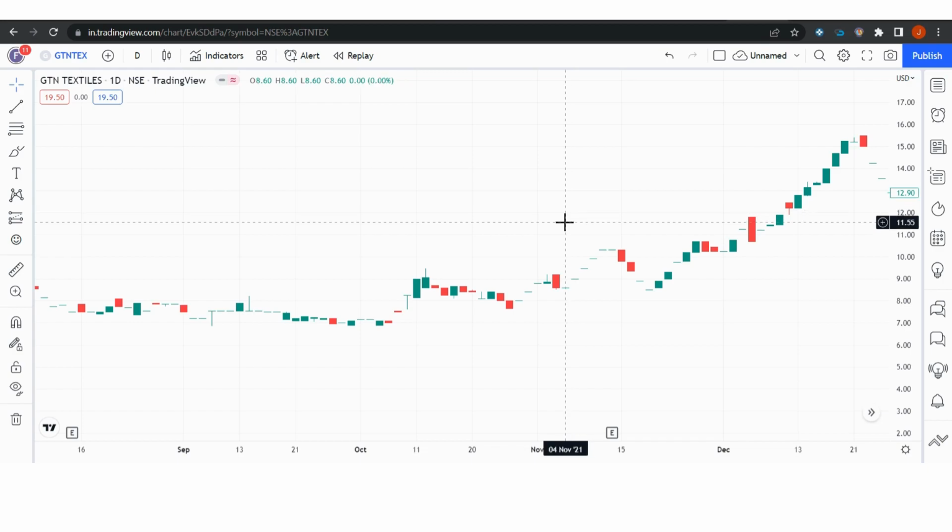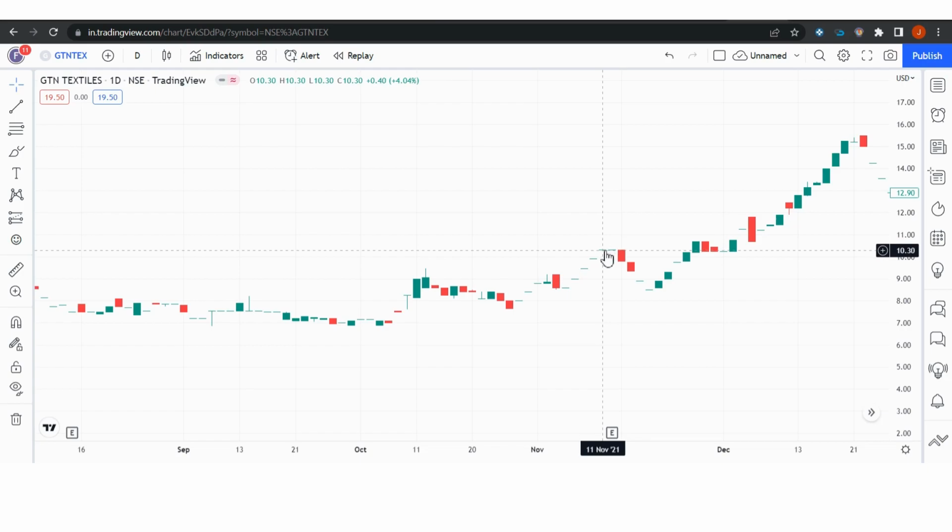From here to here, we can see that the price has hit an upper circuit, because the previous day's price was 8.60, so today's limit will be 5% above and 5% below that. The upper circuit for today, 8th November 2021, was 9, and it hit it. After that, the price stopped there at 9; it neither increased nor decreased. For the next day, we calculate 5% above 9 and 5% below 9, because today's closing price is 9. It comes out to be 9.45, and here you can also see 9.45. Similarly, it hit an upper circuit continuously.